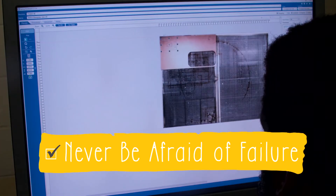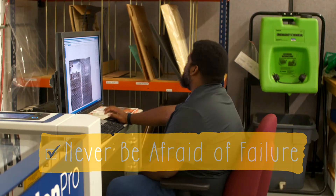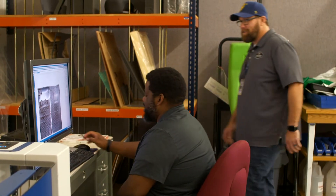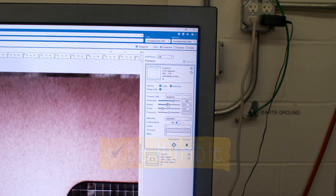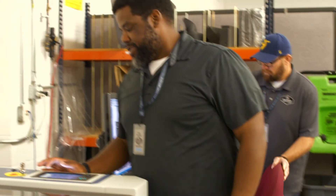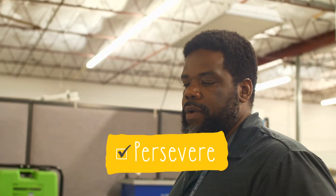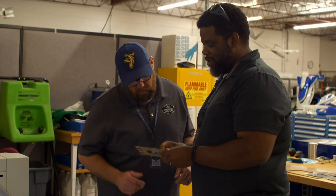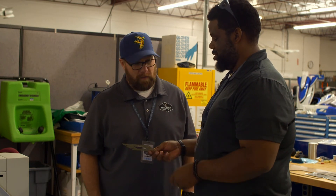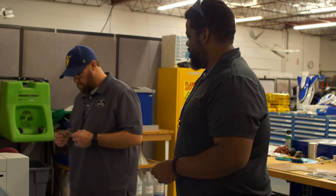Is there any words of encouragement that you have for kids who might want to be an engineer just like you? The first thing I would say is never be afraid of failure. Failure teaches you lessons that success won't — it provides learning opportunities for you to figure out better ways to do things. Another thing I might suggest is just being humble. A lot of people are here to provide you opportunities to learn, so being able to accept that opportunity from anybody will definitely benefit you. And then the third thing is just persevere — have that drive. If you set a goal for yourself, don't let anybody stop you from achieving it. There were plenty of times in my life where people told me, especially playing football and trying to do engineering at the same time, that that wasn't achievable for me. But just continuing to stick to it and building off of the support from my friends and family, I was able to do that.